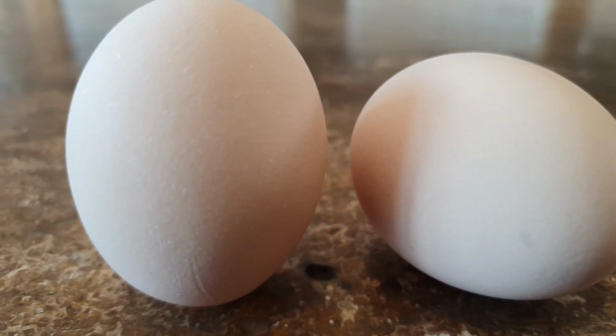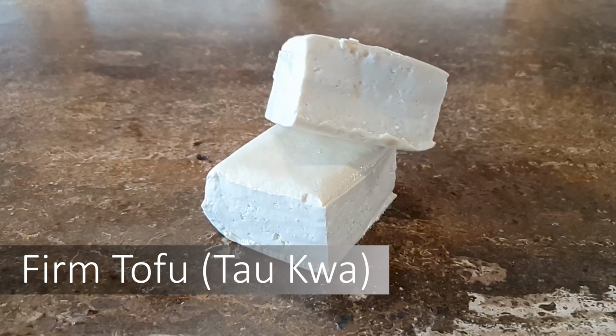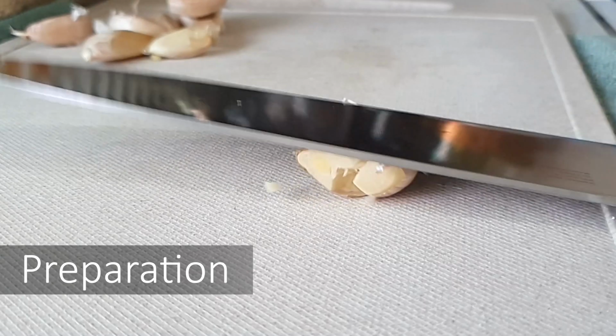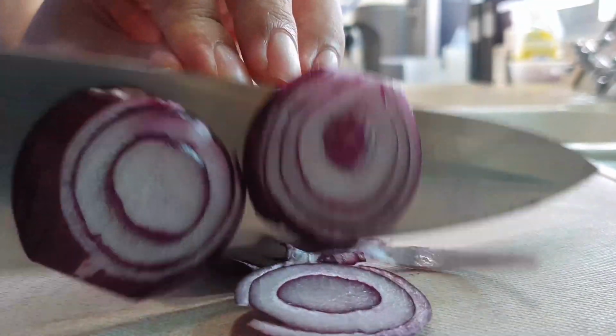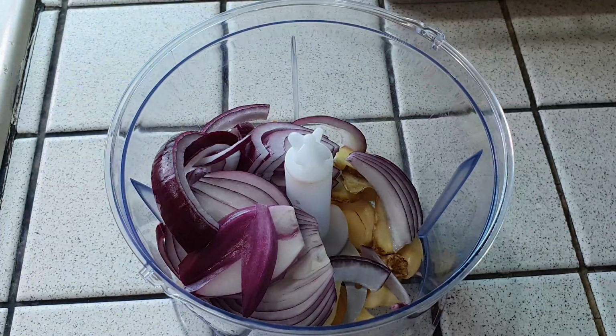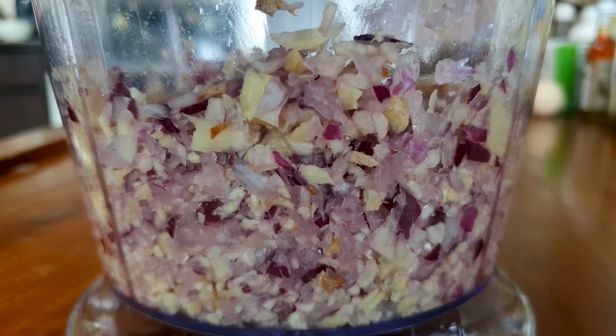Eggs and firm tofu are excellent sources of protein. Omit the eggs if you wish to keep the dish vegan. Roughly slice the garlic, ginger and onion into smaller pieces and chop it up in a food processor. I usually make a bigger batch and keep the rest in the fridge for future use.